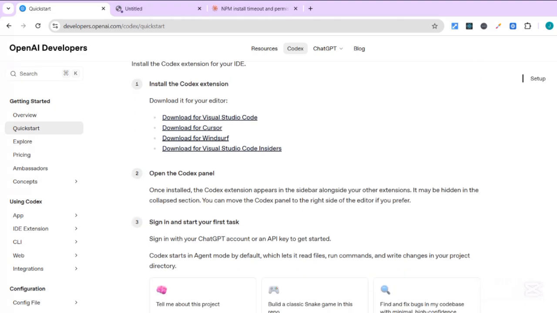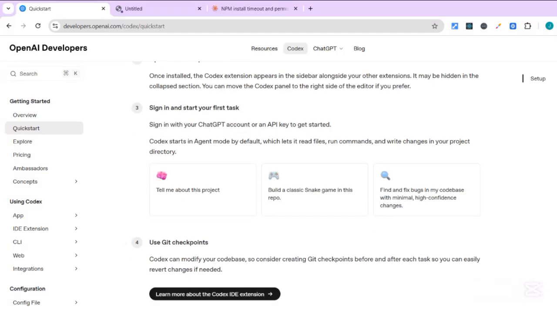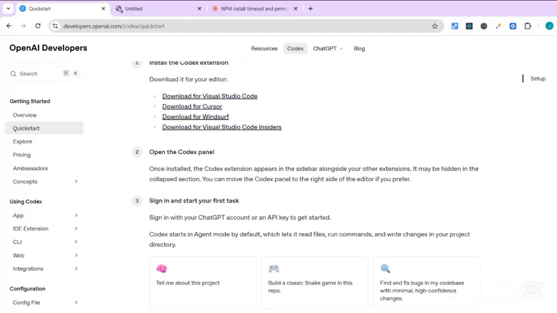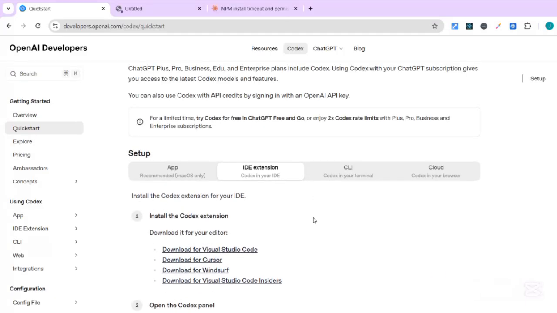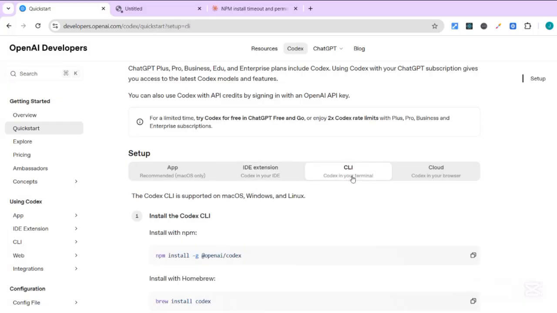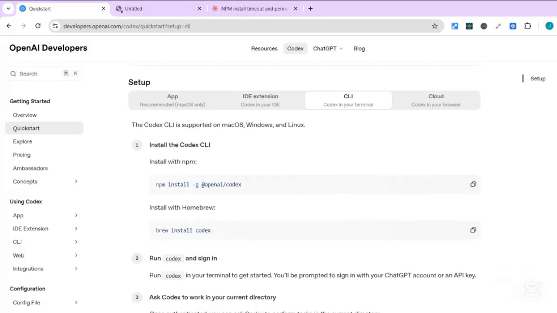Once you get that going, if you want to use Codex CLI in your terminal, you need to grab this command to install Codex CLI.